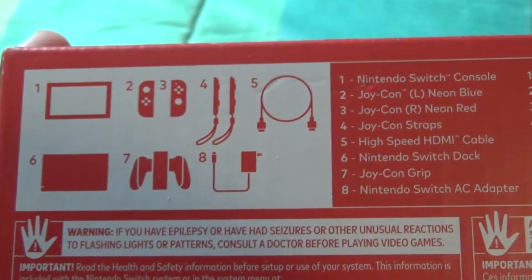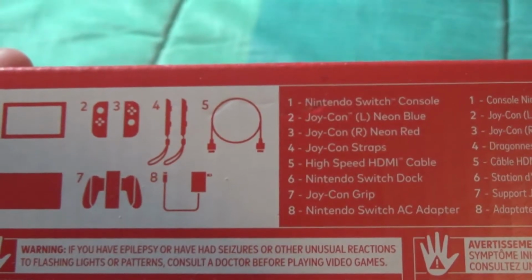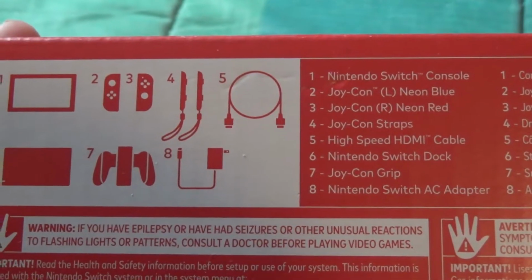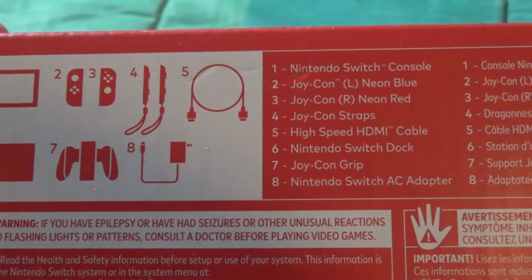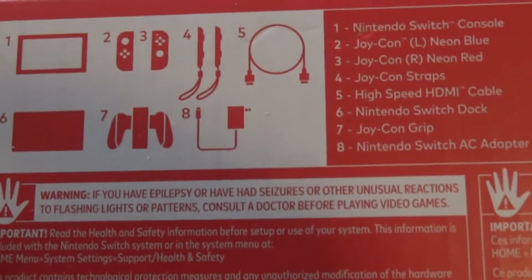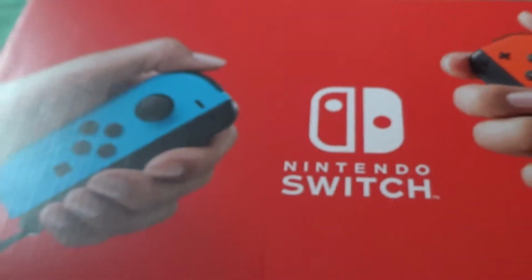Of course, they are in different languages. And of course, you got the list of what's included inside. You got the Switch console. You got Joy-Con Neon Blue, Neon Red, Joy-Con straps, high-speed HDMI cable, Nintendo Switch dock, Joy-Con grip, and Nintendo Switch AC adapter. Which, of course, the port is a USB-C. Of course, there's a picture of the contents inside. And the back, as you can see right there.